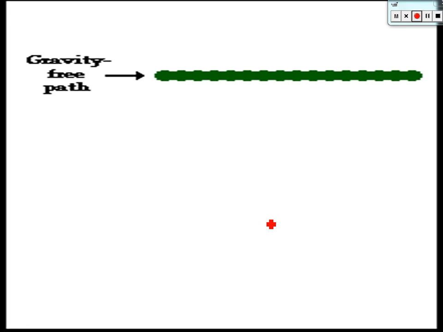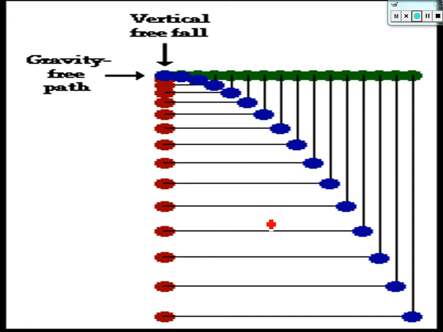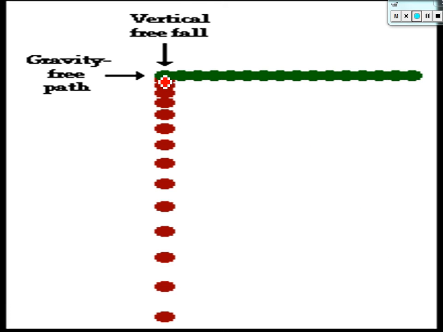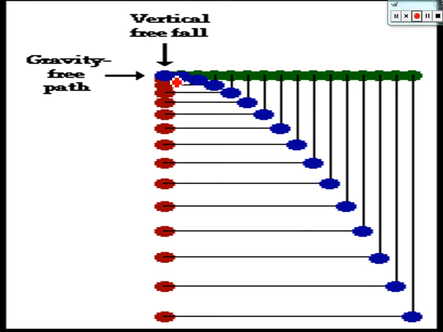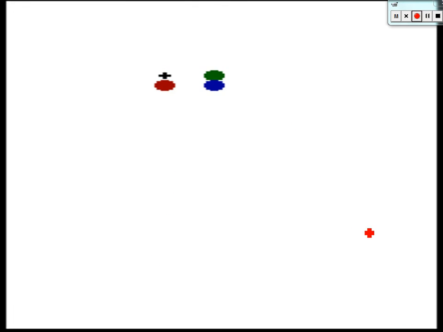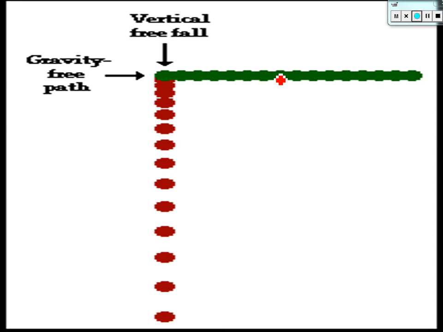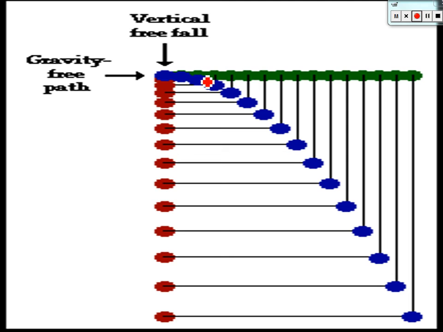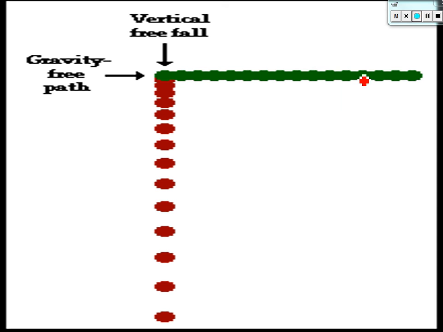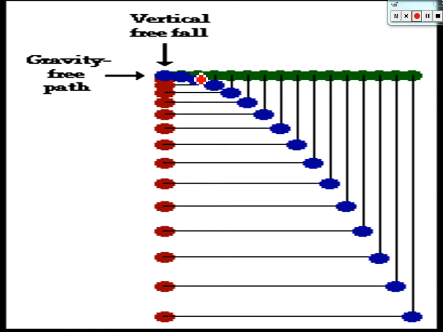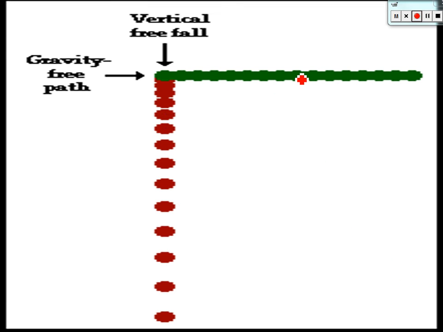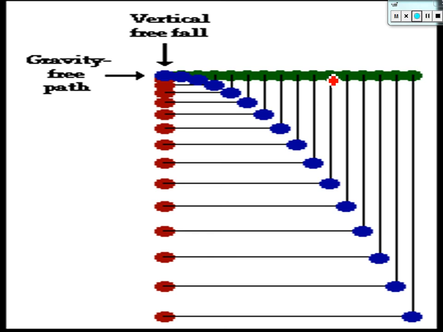All right, this is an animation that shows the path of a projectile as it flies through the air. The path of the projectile is this blue path, and you'll notice it forms that parabola rainbow-like shape that all projectiles make. But again, I wanted to go through this green path is the horizontal path of the projectile, and notice that the intervals here are evenly spaced out all the way through the projectile's path. And that is because the horizontal motion of a projectile is constant. We are ignoring air resistance, so it's not going to be slowing down in the horizontal direction. And so every one of these intervals is equal distance apart.